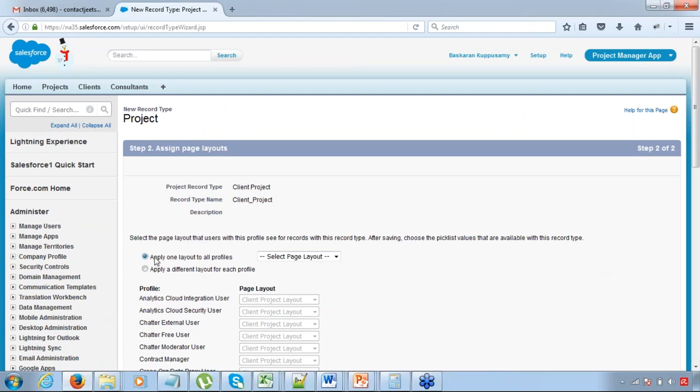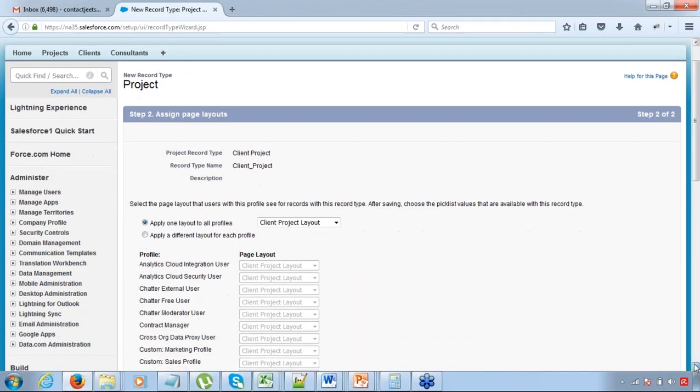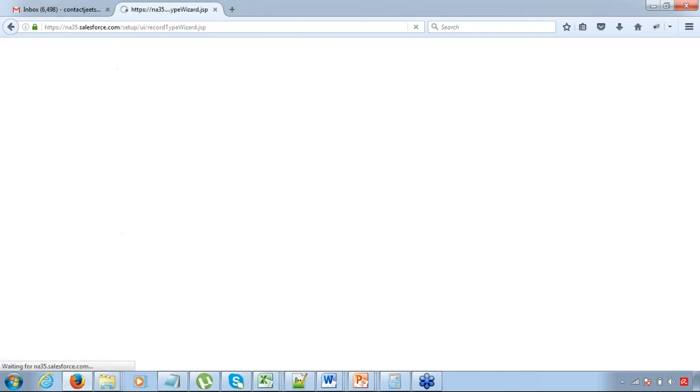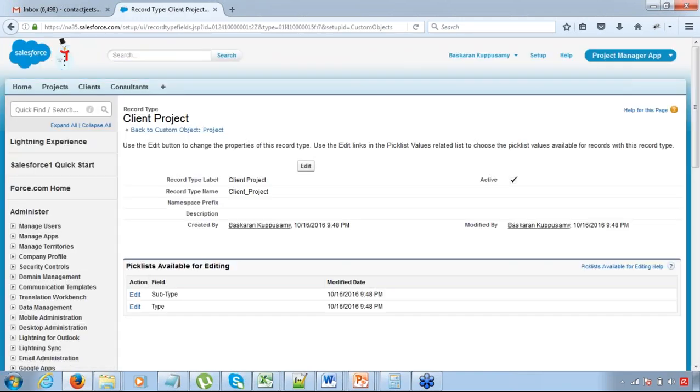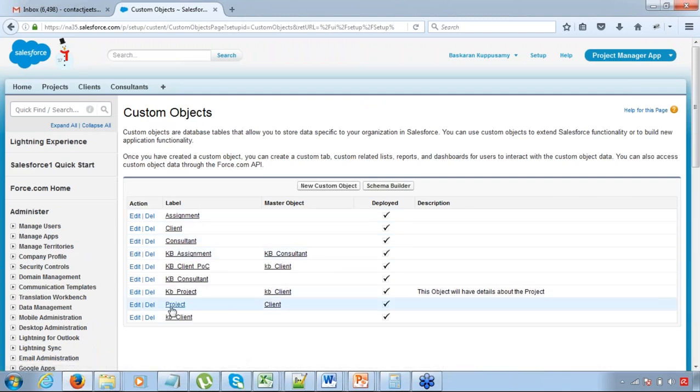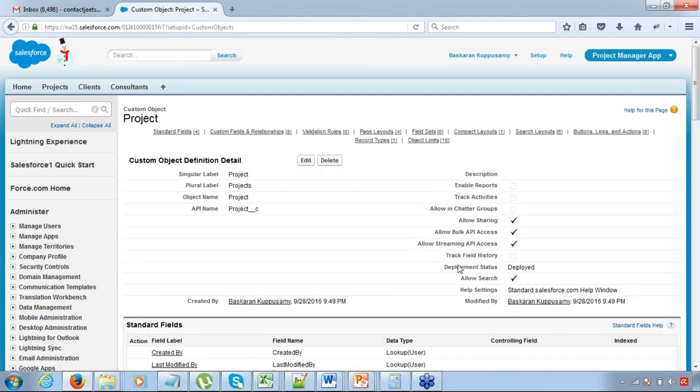Now this is where you have to select which page layout you are going to apply for this record type. So this is client project, so client project layout will be applicable on this. Save. So the record type is ready. Now I'm going to create another record type. Go to objects, create the second record type. Objects, project object.